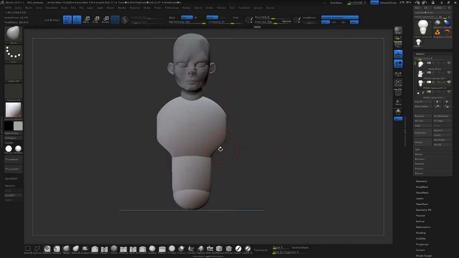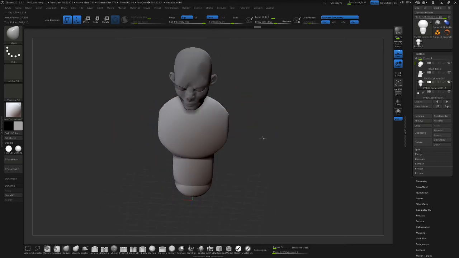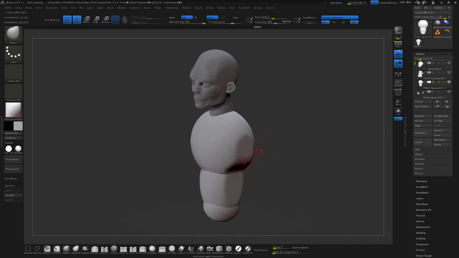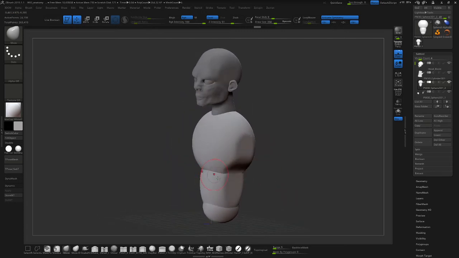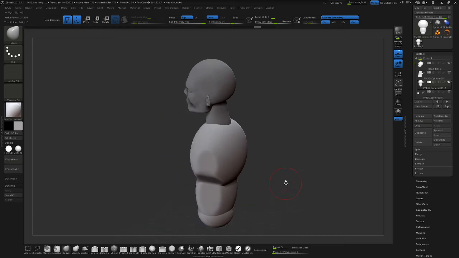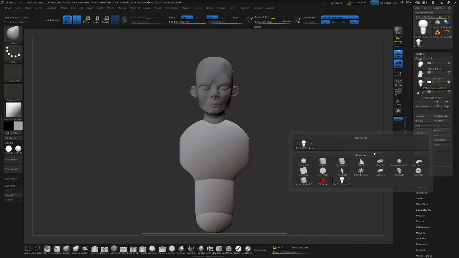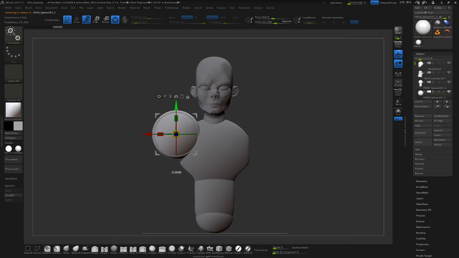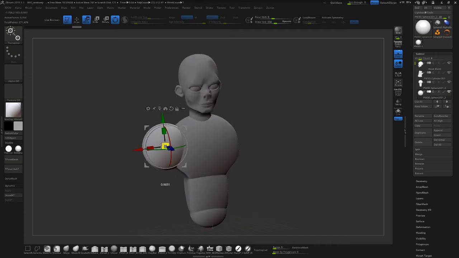Mainly this part is what I'm emphasizing, so that I can identify where my hands are going to start off, where my shoulder is, how the chest looks, the separation with the stomach areas and so on. I'm making it like Lego pieces. Again, I will insert some more Sphere3D. Everything is Sphere3D. This time for the shoulder.